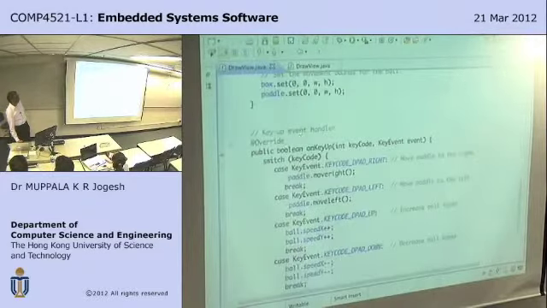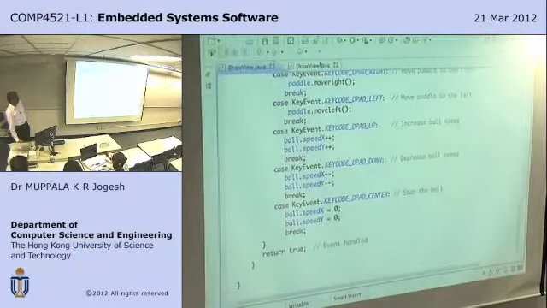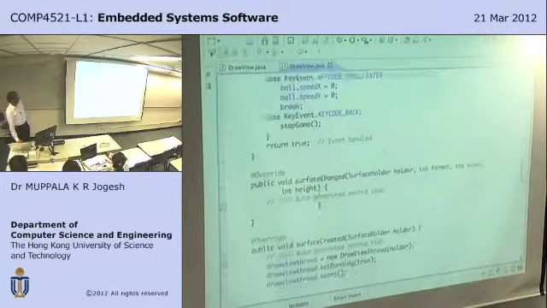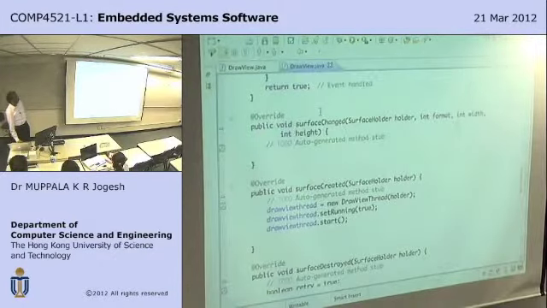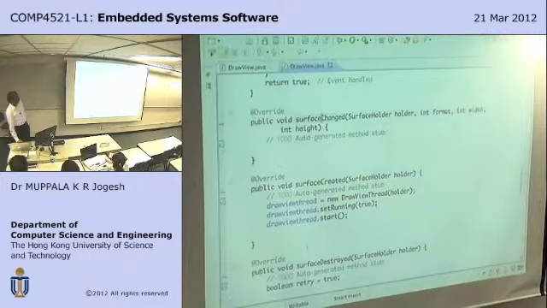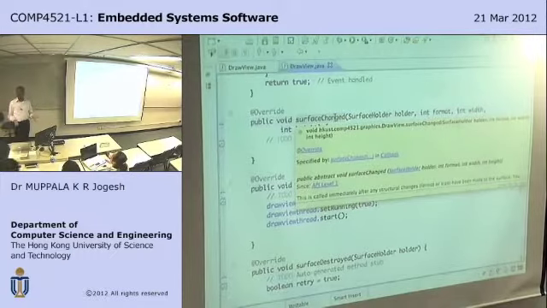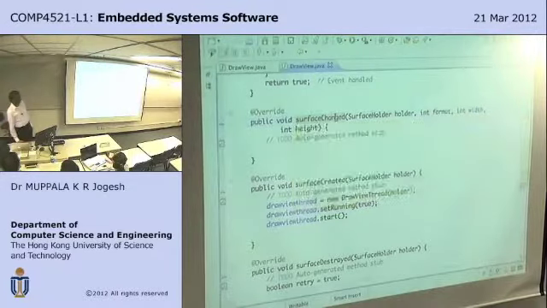And you would notice that these are the key handlers that I have implemented. But in addition to that, I need to implement these three methods: onSurfaceChanged, onSurfaceCreated, and onSurfaceDestroyed. On surface changed, I didn't know what to do with it, so I simply left it blank. Nothing to do there. But if you don't put it in there, Java or Android or Eclipse will complain, saying that there is a missing method. So that's why you need to put it there. Just put a blank stub in place.